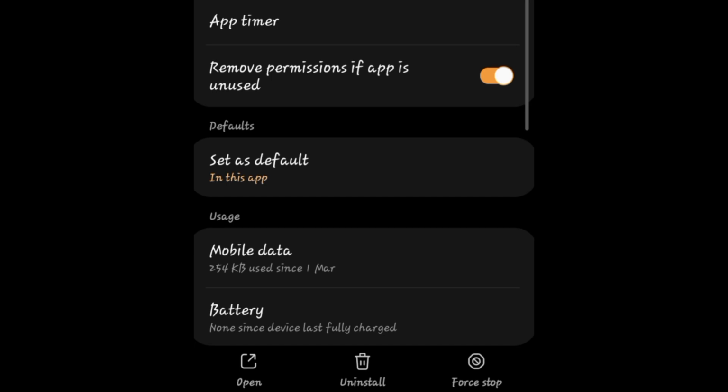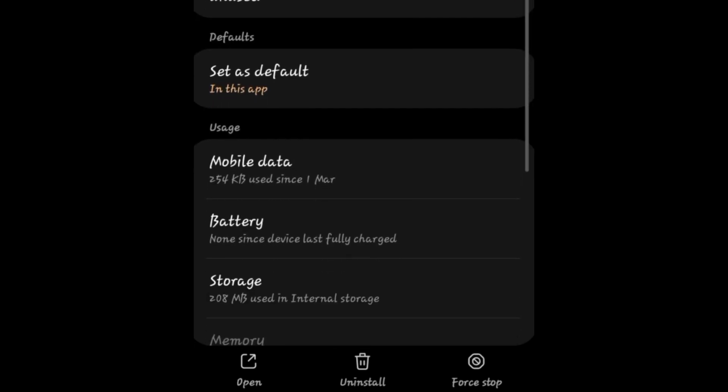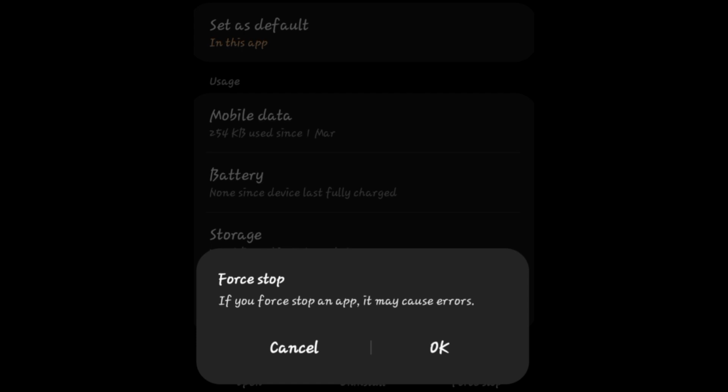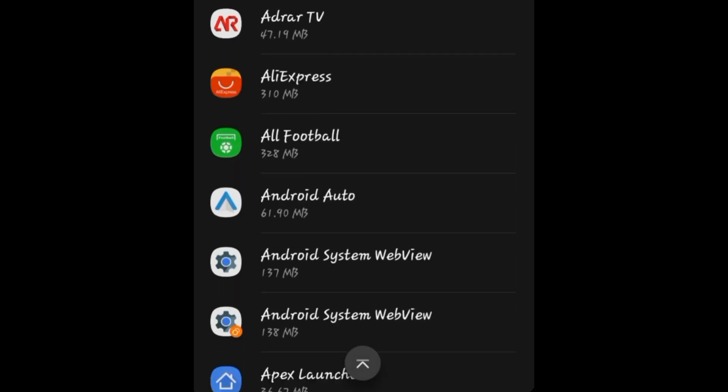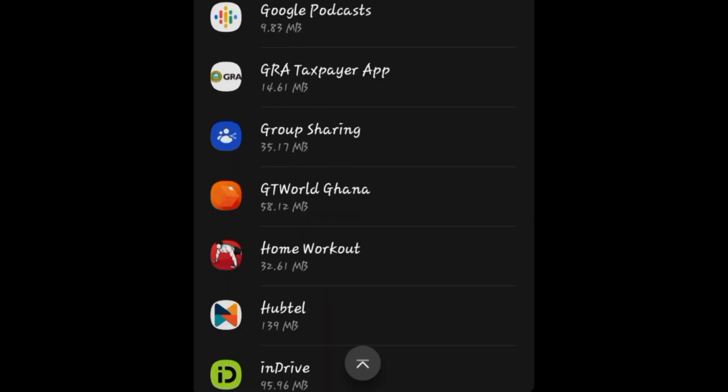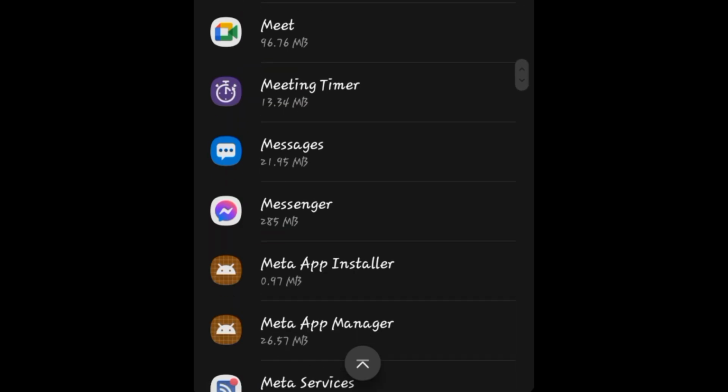Force stop, as you can see here at the bottom, there's a force stop option. So if I click on force stop, they say if you force stop an app, it may cause errors. So yes, if the app is not something you use very often, then if there are errors, remember it doesn't usually cause any errors, but even if it does, you can just update it and you'll be fine. That is when you want to use it, which will be at a later date. But for now, you just want to relieve some space and speed up your phone. So that is one option. You can go through the apps and select which ones you don't use often. Those you don't need, you can simply uninstall them.